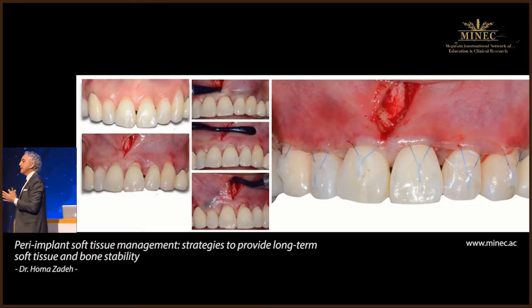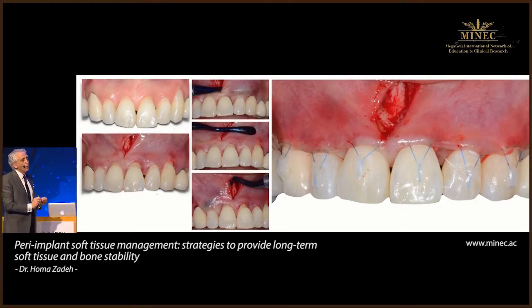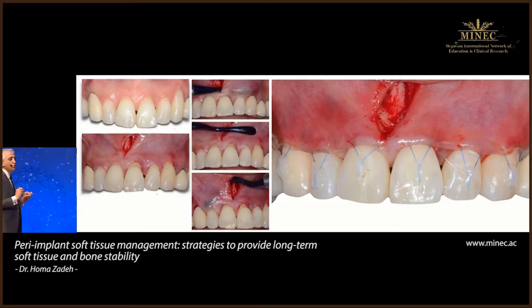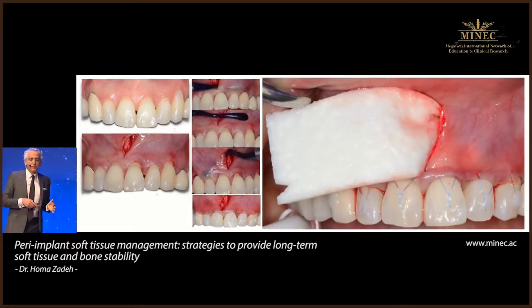mucoperiosteal complex away from underlying bone, coronally advancing the gingival margin, and then fixating the gingival margin of each tooth to each tooth in a very stable location. In this way, the surgeon controls the position of the gingival margin by fixating that to each tooth with a flowable composite. Then you can use whatever graft material you like. You can use connective tissue graft. In this case, I use an allograft.